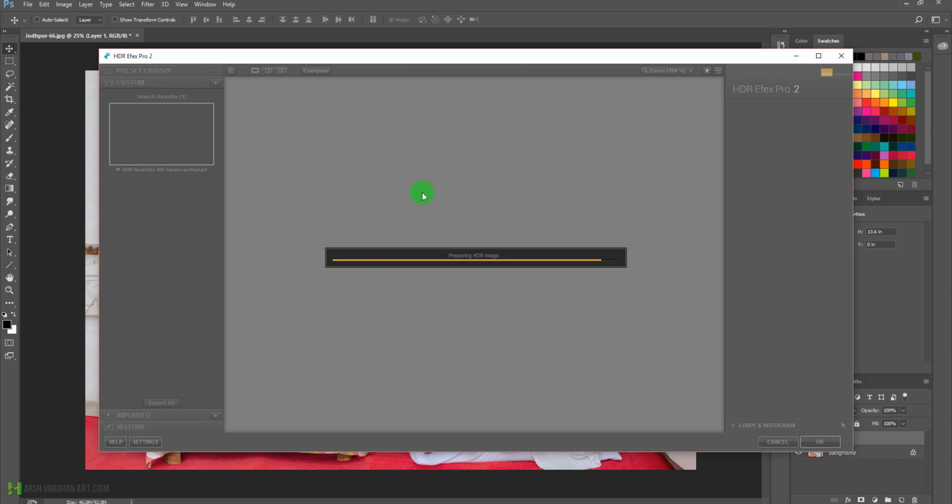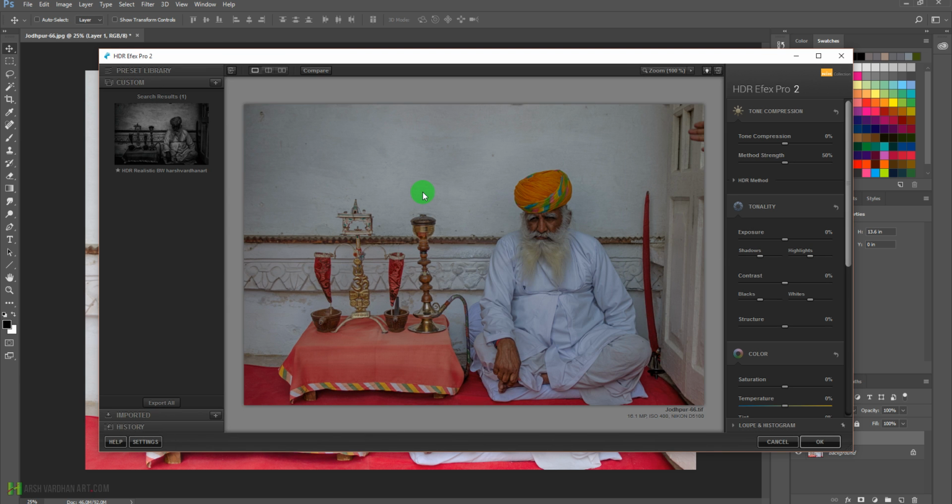If you don't have it, I do recommend that you please do get this. This is absolutely free. Earlier it was paid, but Google has acquired it, so now it's absolutely free. It has whole lots of tools, and they are professional tools. They can really help you to get creative with your images or creative with your editing. All right, so having said that, let's carry on with our tutorial.